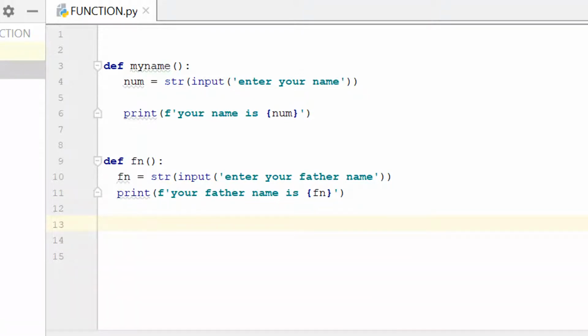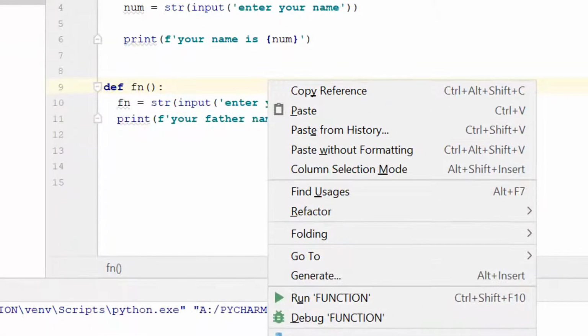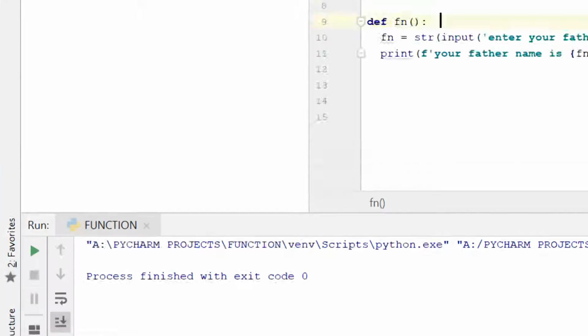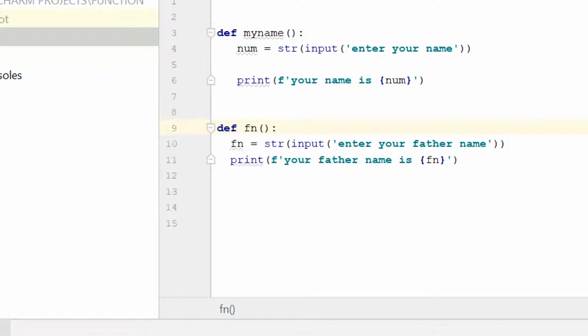So now let's click on run and see what happened. You can see there is nothing printed. Why? Suppose that a mall is a package and in that package there are 1,000 types of products and you need something. Is the mall coming to your home to give that product, or do you have to go? You have to go, you have to say that I need it, and buy it.